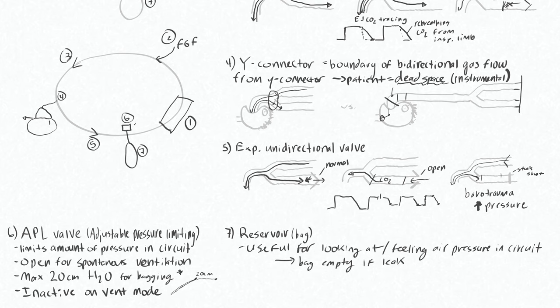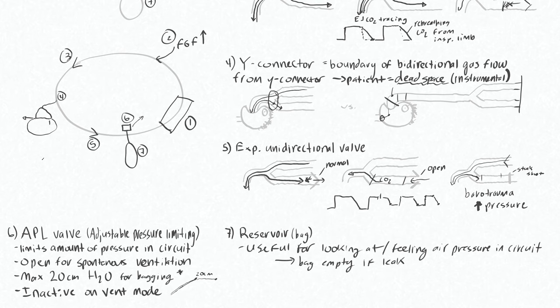And I mean, certainly that will prevent air from leaving the APL valve, but it doesn't help with this leak that you have. So your real solution to this is getting a better seal with your mask and actually turning up your fresh gas flow, because you need to replace air that's leaving this circuit, either through here or through the APL. If you crank your fresh gas flow up to 15 liters per minute, it only takes 4 seconds to add a liter to the circuit, which is enough to distend this bag and for you to try to give the patient another breath.